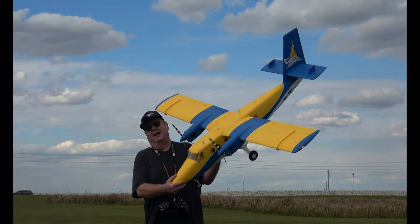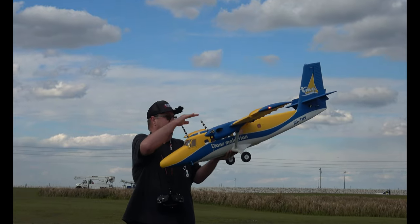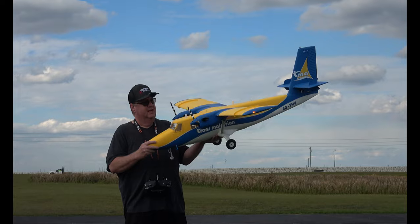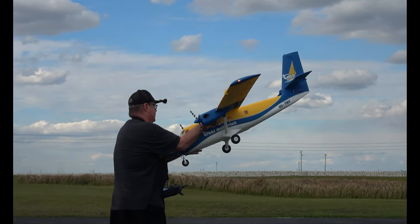Going to do the maiden flight on the X-Fly 1800 millimeter Twin Otter. I'll put an overlay in the video of all the rates and all the setup and everything. And let's take her up for a flight and see how she does.